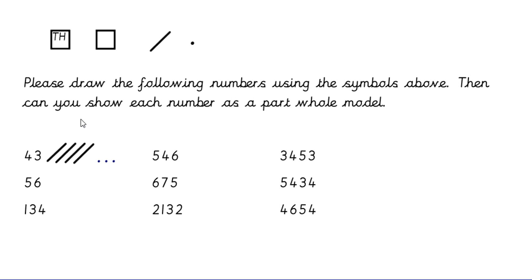Okay, I'd like you to try and draw these numbers using the symbols above to represent the blocks. So this time we've got a new block. We've got a thousands block, a hundreds block, a tens block, and a 1 for the ones. So I've done the first one for you. There's 4 tens and 3, making 43. Pause the video while you have a go yourself.